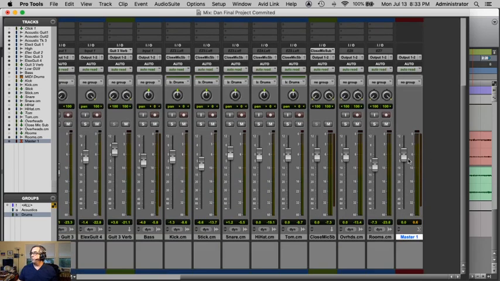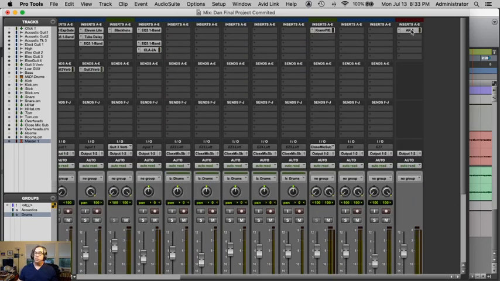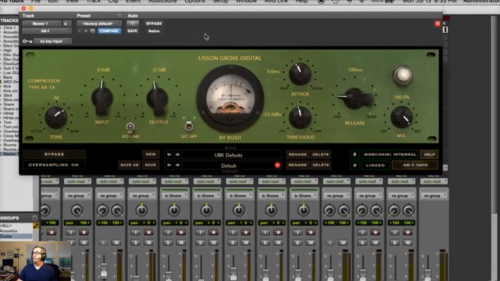All this stuff is going to this fader down here, right? And on the master fader, on the entire mix, I put a compressor.